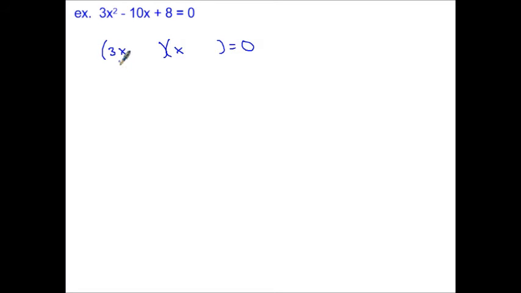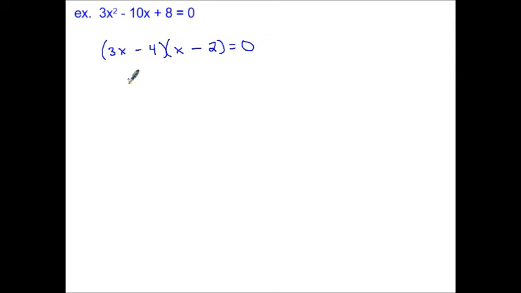3x squared has got to be broken into 3x and x because 3 is prime. Of course, if that 3 was something like a 6, I could go 3 and 2 or 1 and 6, and I'd have to play around with that until I figured it out. But whatever the case, I'm going to break up that 8 as a 4 and a 2, and then using the appropriate signs. Of course, this plus sign means the signs down below have to be the same, and then looking at this minus sign lets me know, okay, well, it's got to be a minus 4 and then a minus 2. Okay, remember to FOIL to double check that you got it right, but there it goes.